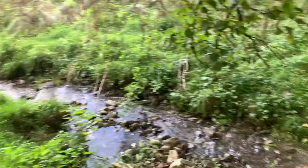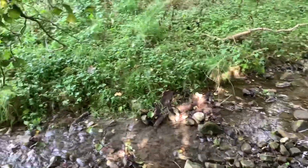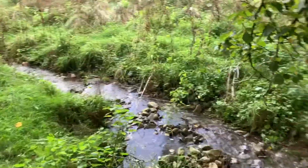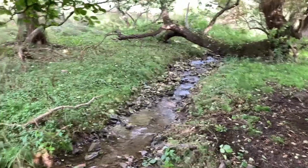But as I said before, it's really good now having the stream running along here. So we've all got water purification devices, so we don't need to bring water down with us. We've got running water, which is really good. We've just got to make sure we check it upstream. There's no dead sheep or dead animals or anything like that upstream.